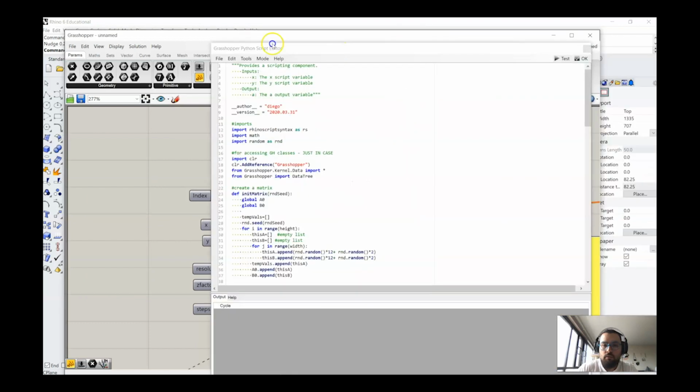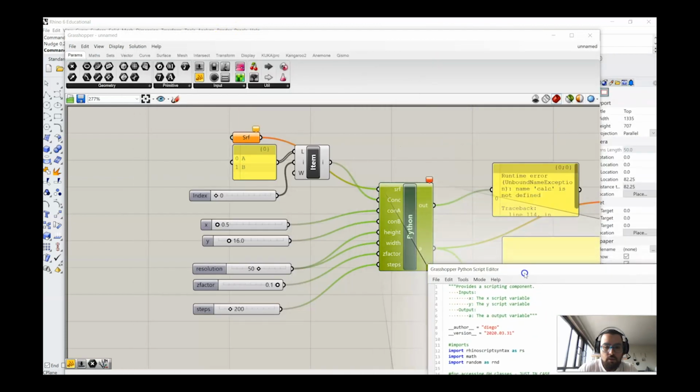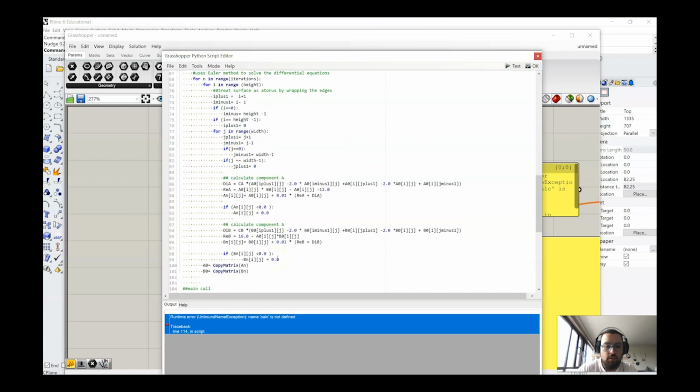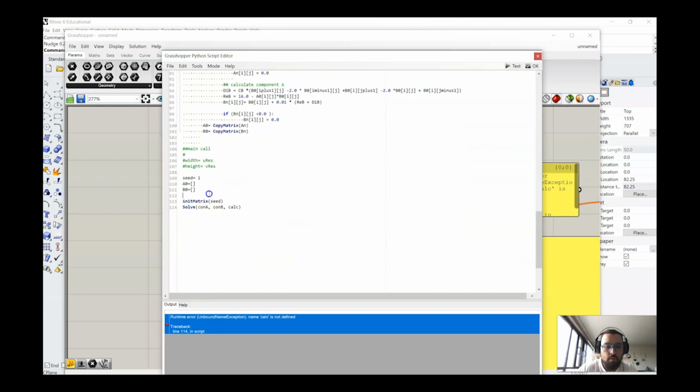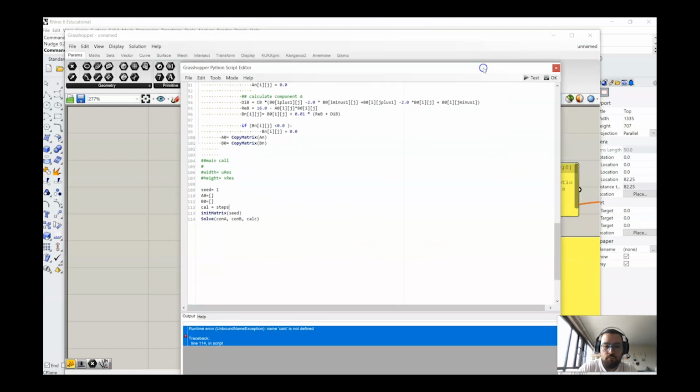Let's see if this runs. Calculations. Oh, we did steps, so we will say that calc equals steps. Oh, calc.